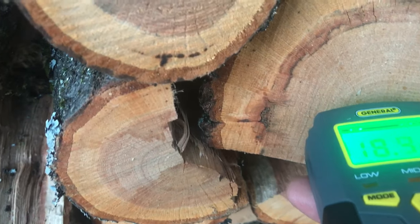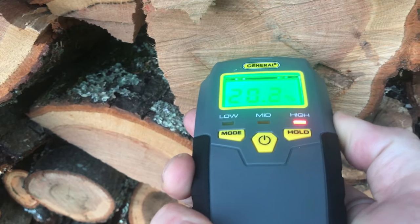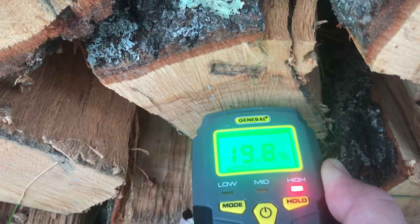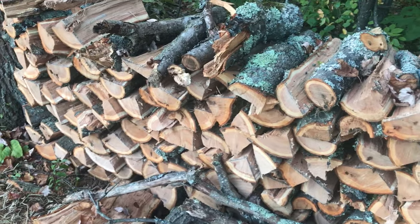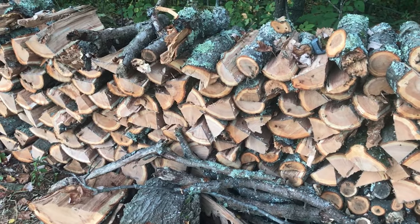It's probably the most wet. It's showing us high 22.4. How about the wood that we split a few days ago? 21. And the very first wood that we split from the tree when it was down, 19. So still way too wet to burn this winter in the fire, but it'll dry out through the winter and then it should be good for next year. Or if we get a windy fall and a lot of wind blows across this front field, it may dry out fast enough to use some this winter. So we'll keep an eye on it.